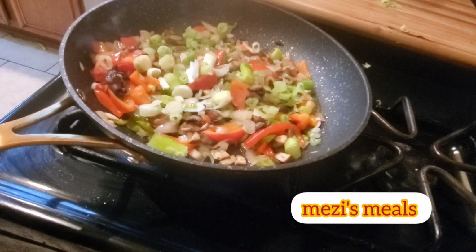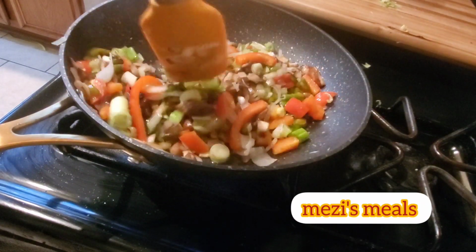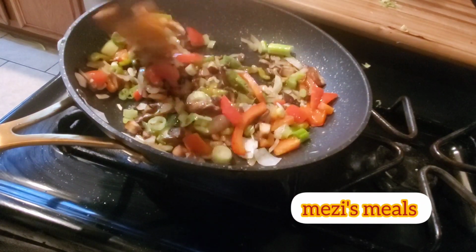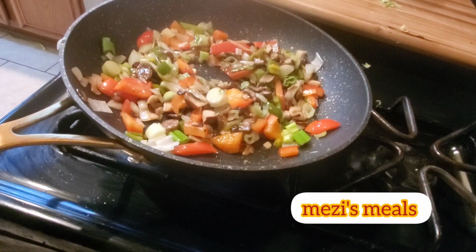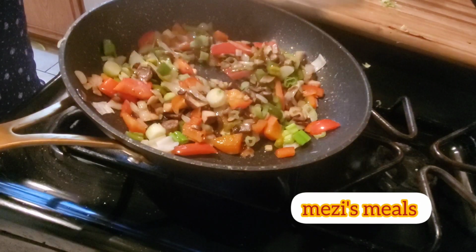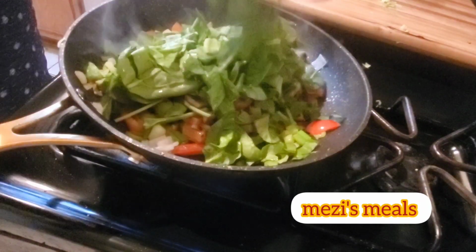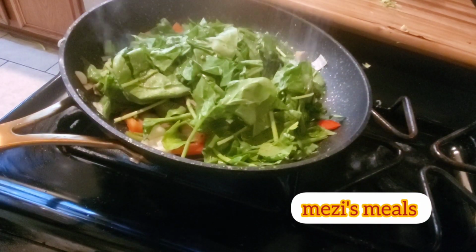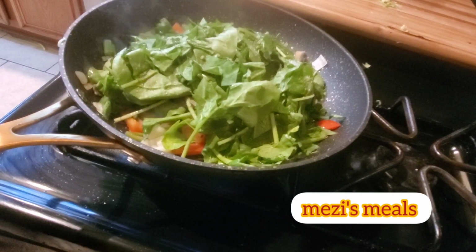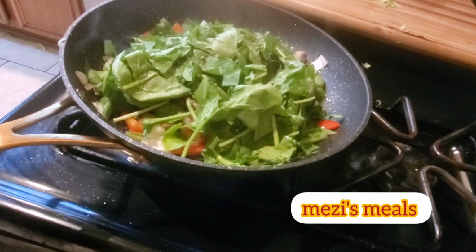So now I added some of my green onions once I cooked my veggies for about 2-3 minutes. Then after that, we also have our spinach to add. So I'm going to add the spinach right now, and on top of the spinach, I'm going to add a little bit of salt, maybe half a teaspoon. The reason being is that we already added some salt in the egg and also some black pepper, so we want to make sure it's not too salty.